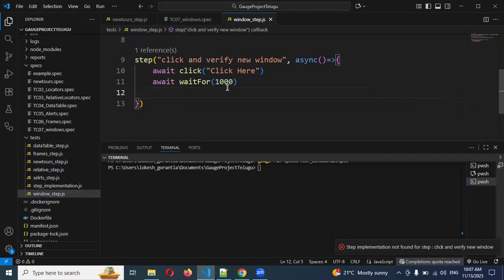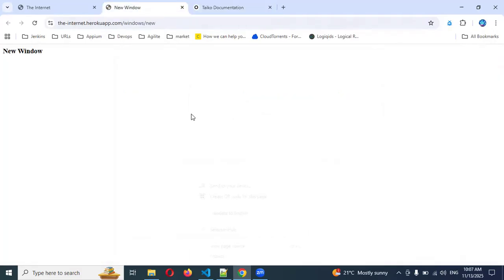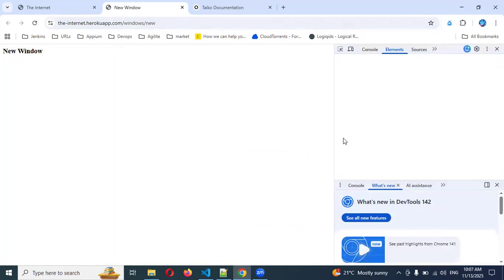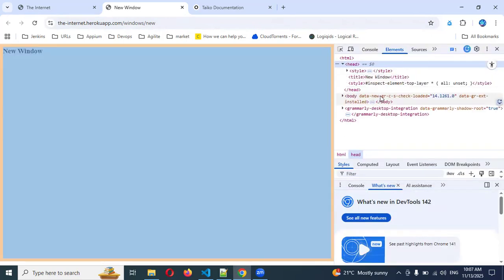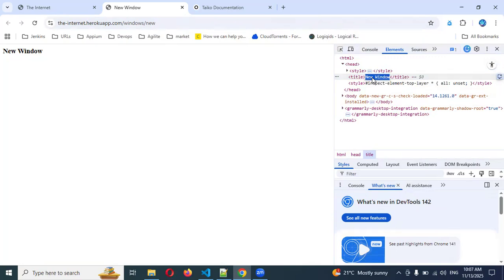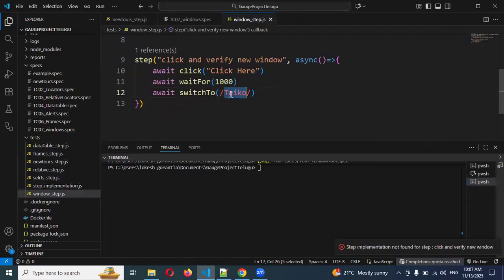Now I'm going to use the switching. My title is the new window. That is my new window.